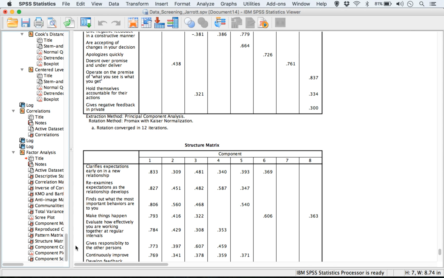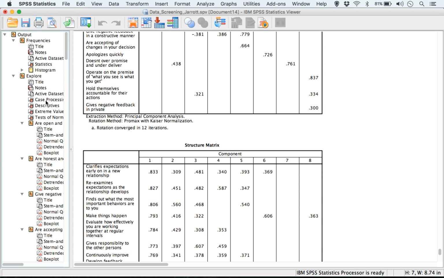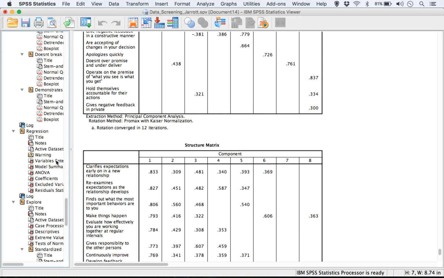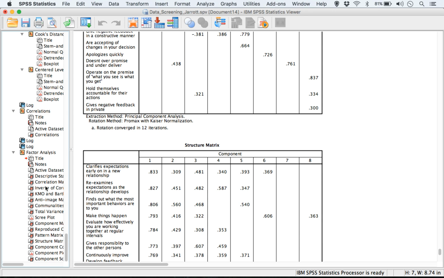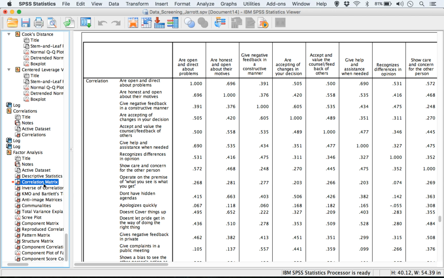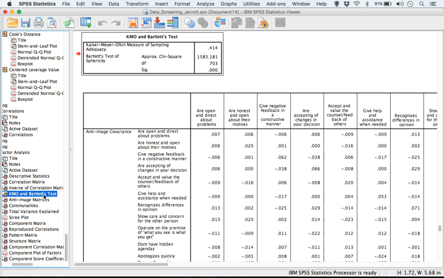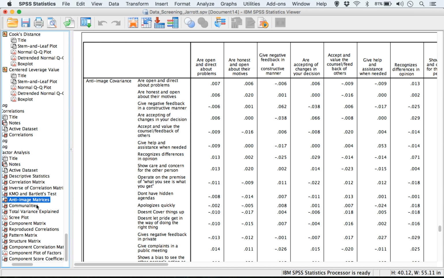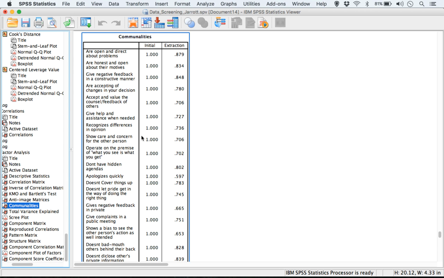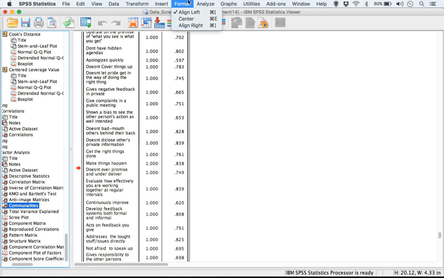Okay. Now, I'm not going to walk you through this entire process because it was just iteration after iteration of redoing the data. But the very first thing I did was look at my results here. I'm looking at the descriptive statistics, my correlation matrix, my inverse, my KMO, and you can see I have a terribly low KMO, well below the 0.5 minimum that Andy Field recommends, because there are 38 variables after all. I look at my anti-image matrices, and then I come to the communalities, and I identify, by looking at the extraction, any number that is 0.6 or lower, and I'll just remove them in the next analysis.